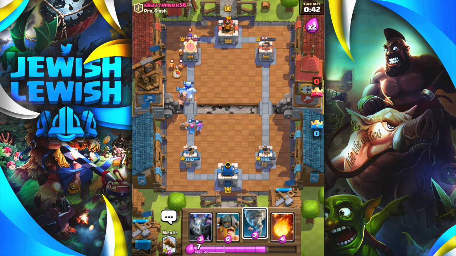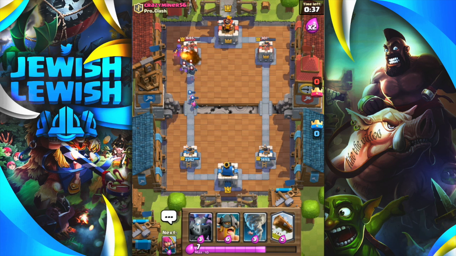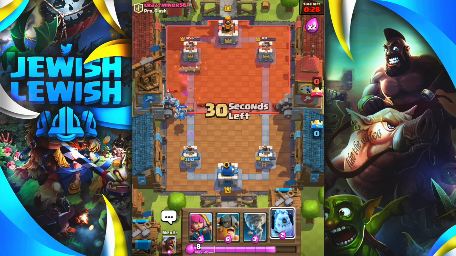He will drop down a Log, not doing too much right there, and I can't really do much about a Tornado and a Witch behind the tower. So instead, I'm just going to go ahead and throw a Fireball at her like usual. Log on the Mini P.E.K.K.A., the Skeletons and that Witch right there. Mega Minion is going to go ahead and finish off his.